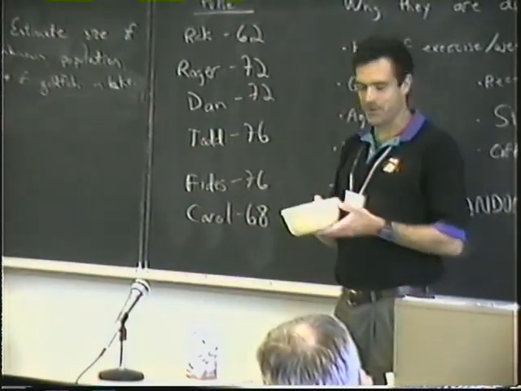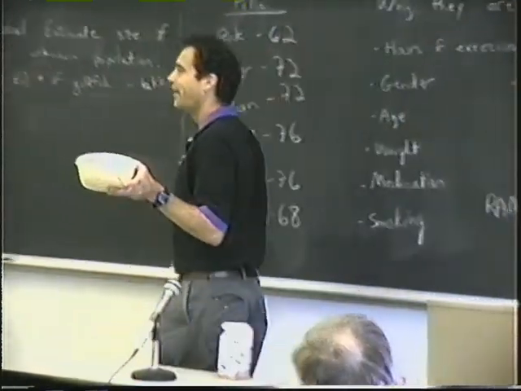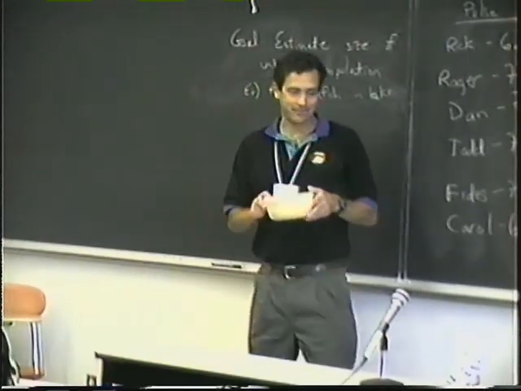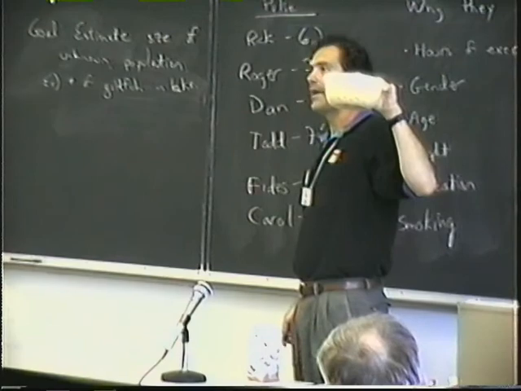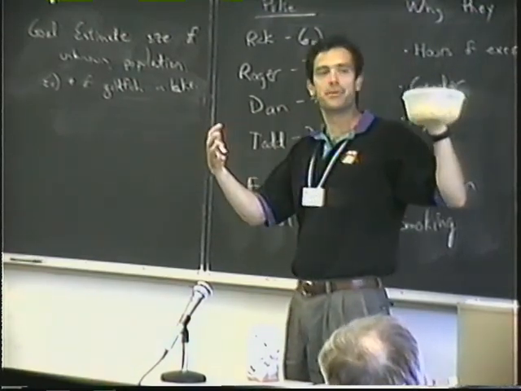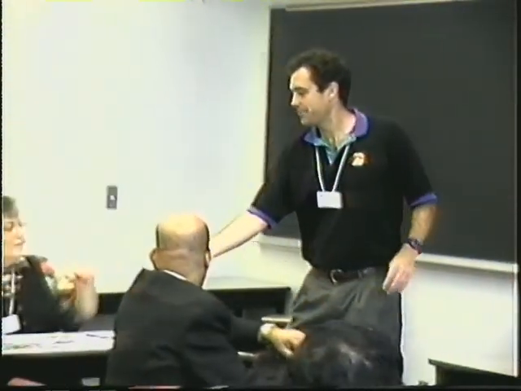But let's see how a biologist, not given nutrition information about a real lake, would go about doing that. So here's the lake, got some number of fish in it. Capture recapture goes like this. We want to capture some of the fish and tag them. I'll ask Pam to take a sample of the fish. Take a good handful, and then count how many you got there. So that's our number captured.